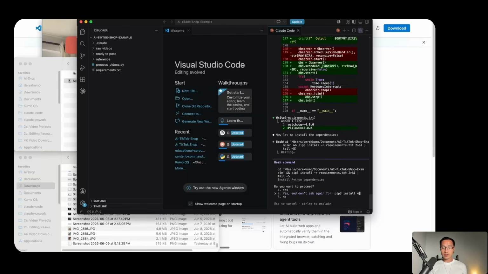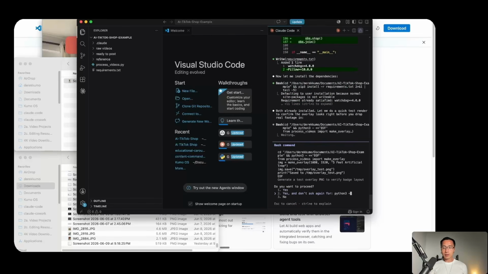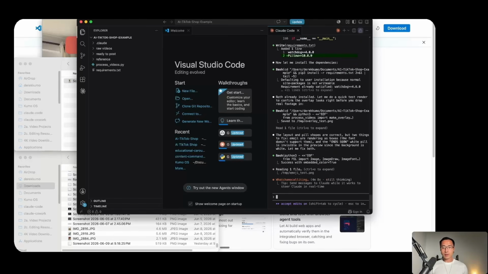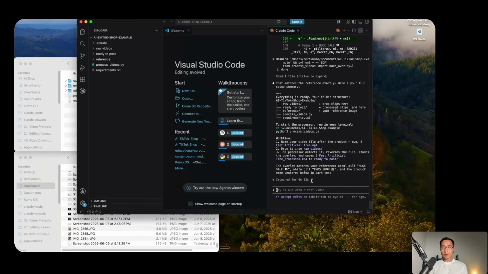Let's click on proceed. And then let's click on yes again. It's basically going to install everything that it needs in order to generate that. So this will take a few minutes, and I'm just going to let it run and come back when it's done. That took about almost 7 minutes, and it looks like everything is done now.